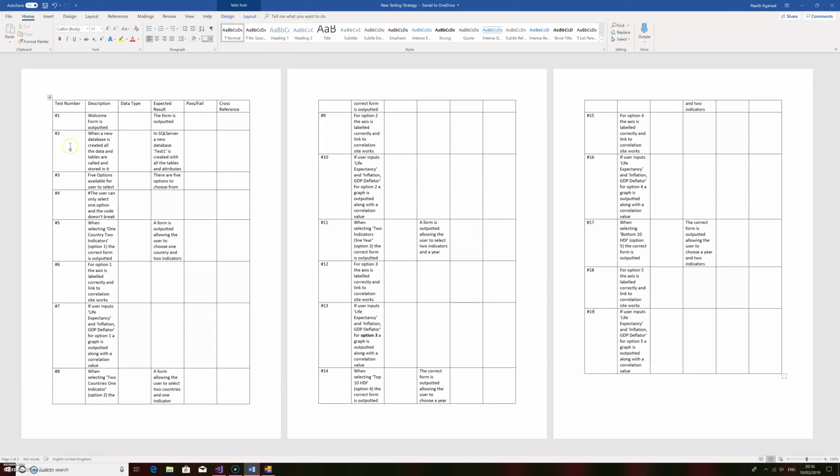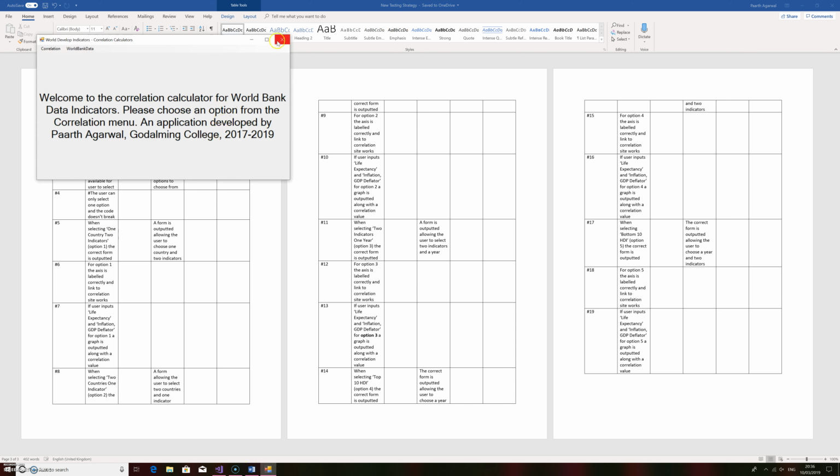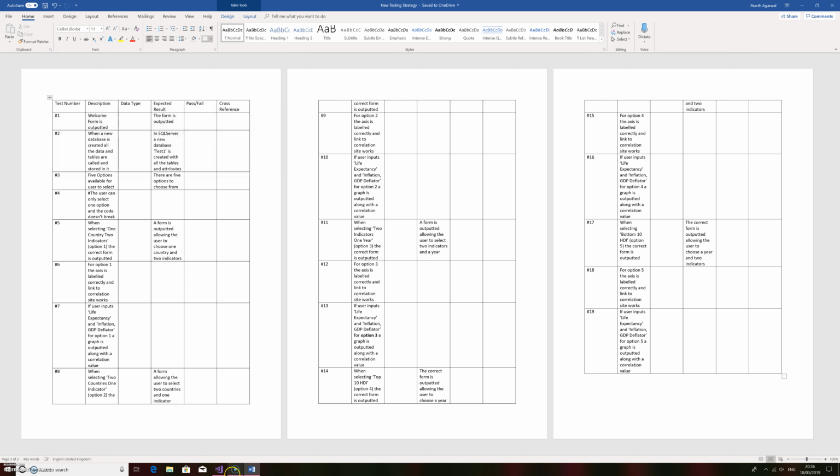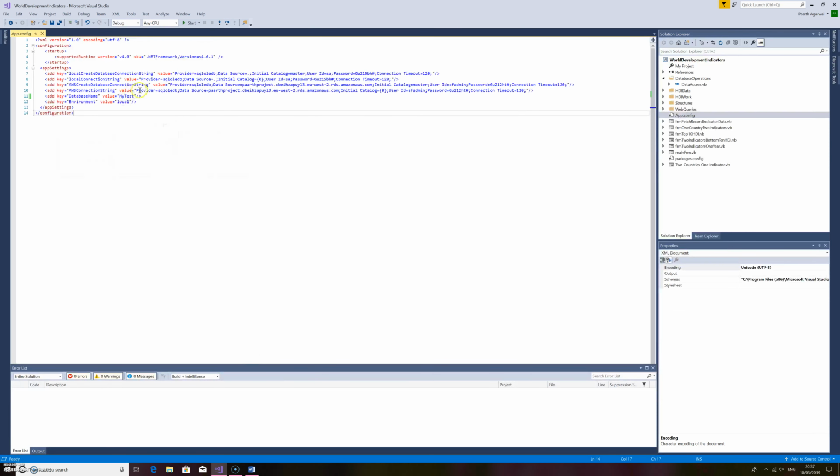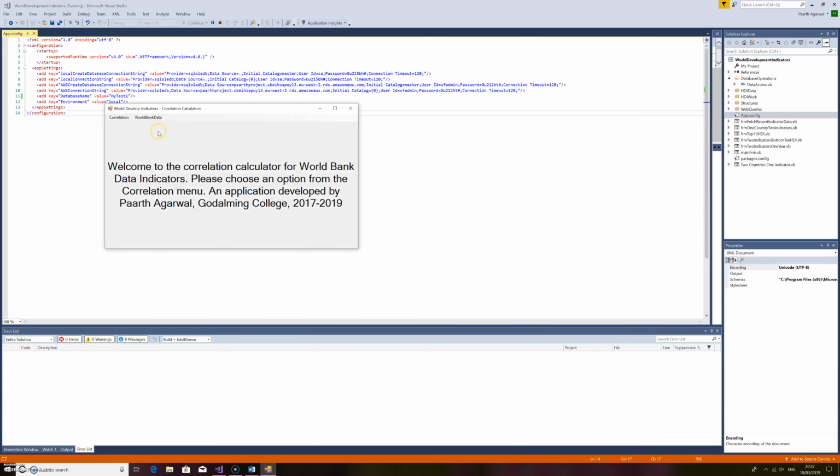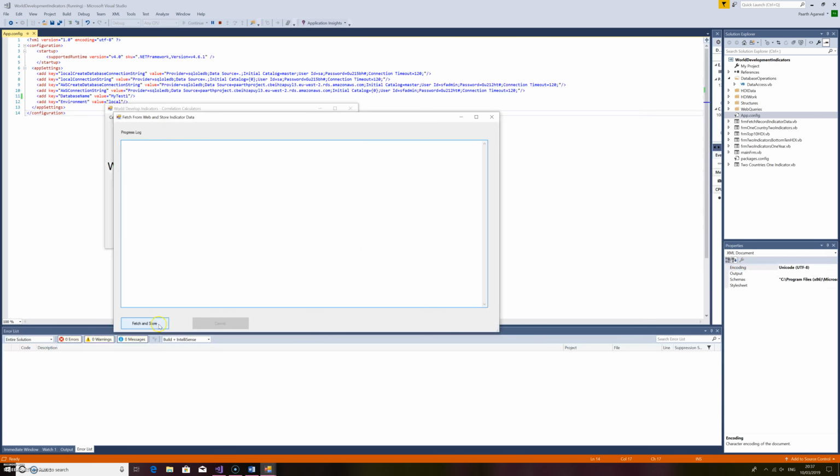Test 2. When the new database is created, all the data in tables are called and stored in it. Creating a new database. We're loading from the web.